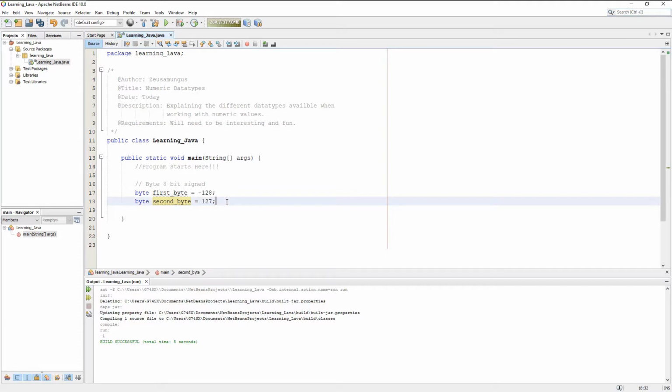So we'll type here that this is our lowest range for the byte data type, our negative range, the lowest number we can get. And we'll type in here, this is our highest range, the highest number. Typically you don't have to assign these values. I'm just doing this to show you the range differences when it comes to choosing.